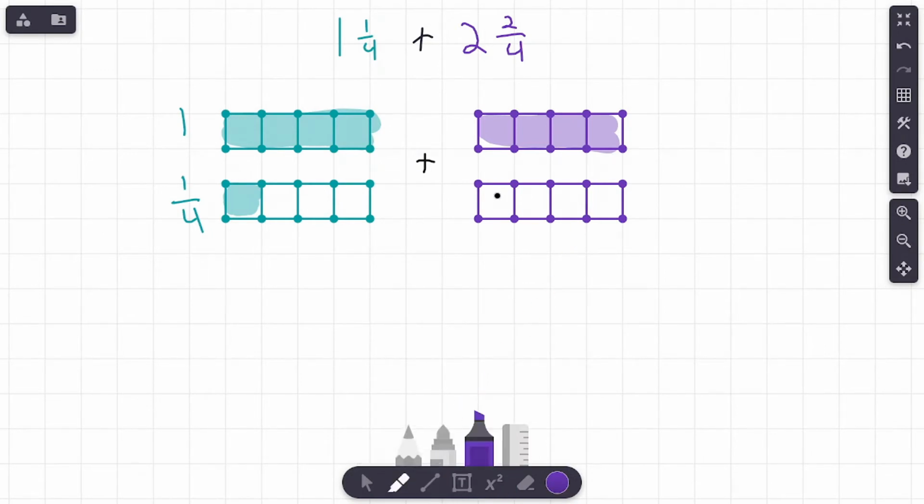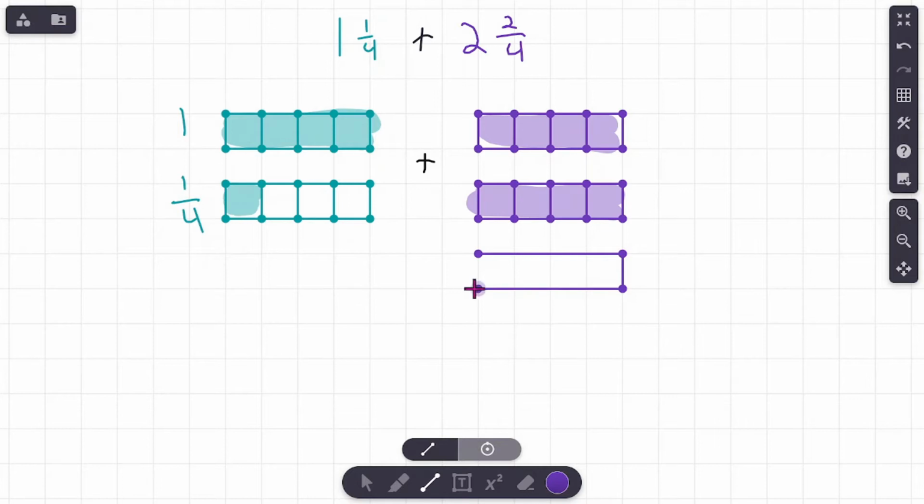And then do not forget the fraction in this mixed number. The fraction is 2/4, so make sure you represent it as well. Drawing another model, it's the same size, and then this one we are shading in 2/4. So there's 1/4 and there is 2/4. Track and see if you got lost anywhere. Make sure you know, if you did, where that mistake is. So here we go. Here's what our picture looks like, our model. On the left side of the screen we've got 1 1/4, and on the right side of the screen, we've got 2 2/4.